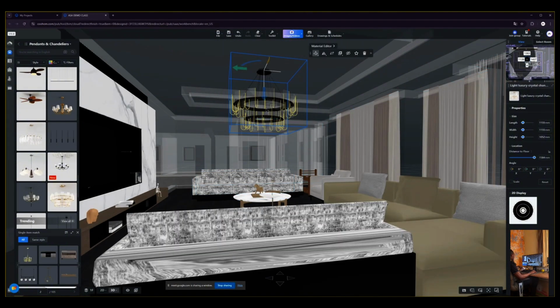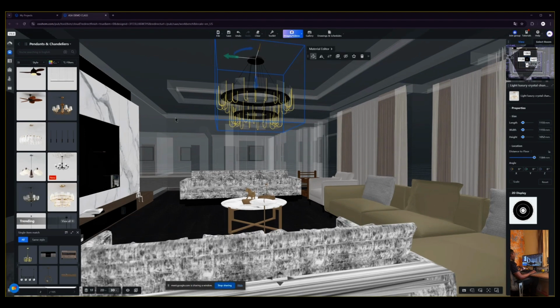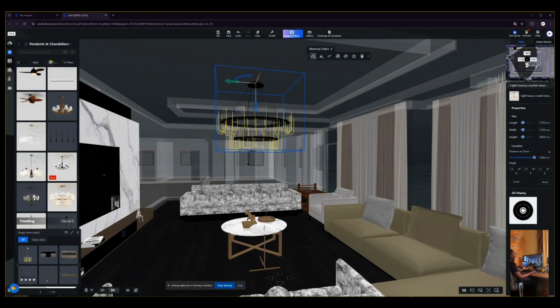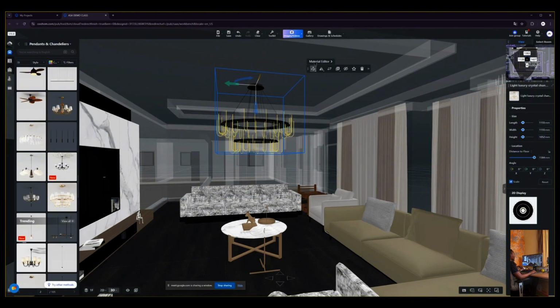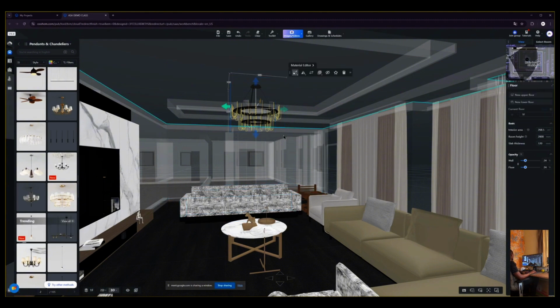The only thing I could probably adjust here is my scale, because it's looking too big for the space, so I can quickly adjust my scale. I can resize even in 3D, so I'll come here and set scale, and I can manipulate my size, right, about there. Yeah, I think that size works now, and that is okay. So that is how you can manipulate your object to different sizes in 3D.